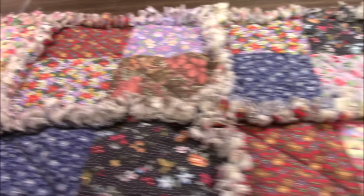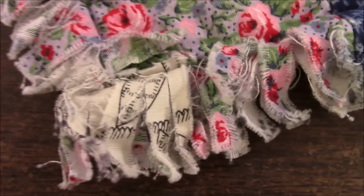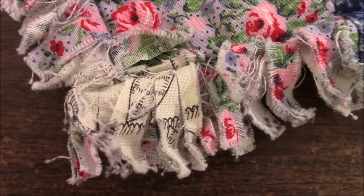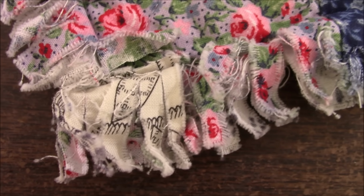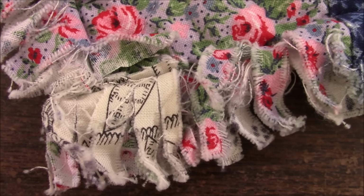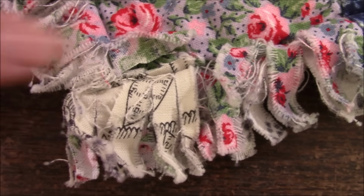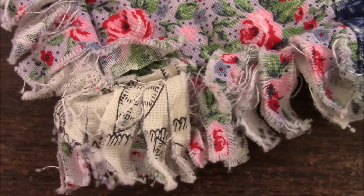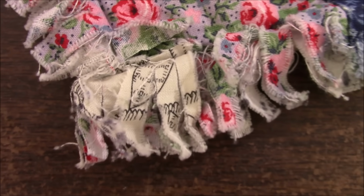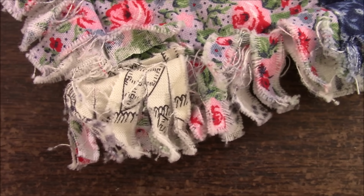I'm going to show you the edge, but I want to show you one corner. Where is it? I do want to point out this corner is not as fluffy as the other parts. When I washed it the first time, I like to wash twice if I'm selling it, just so it's nice and fluffy. I hadn't snipped there, so I snipped after the first wash and did the second wash, but it didn't really fluff up too much because it was only the first wash for that part.